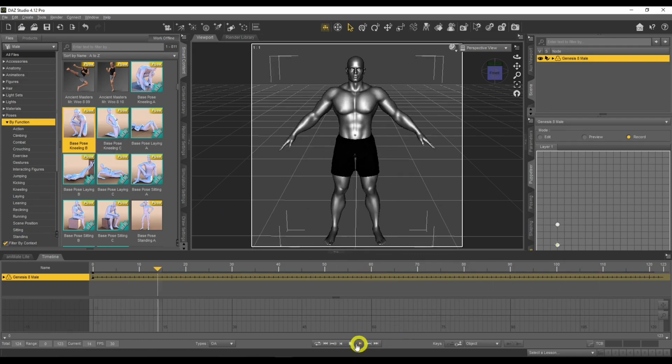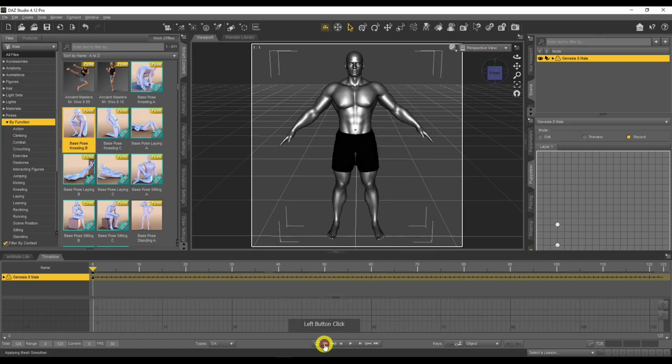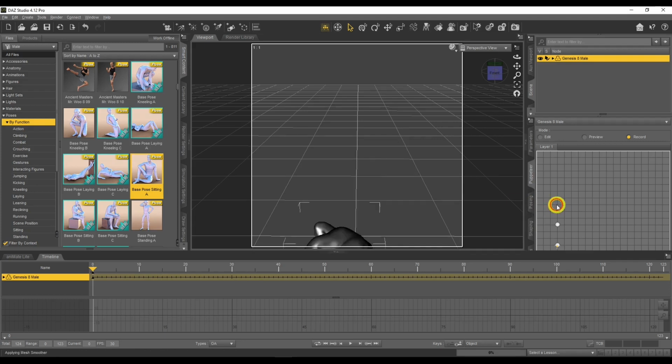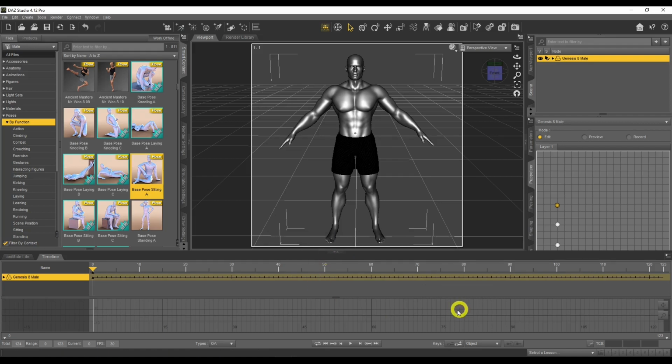So let's try that. Let me just rewind this. Let me clear the animation. Clear layer animation. Cool. And let us go from that one to, say, which one was it again? The sitting pose. That's the one I was talking about. There we go, and I'm going to add that over here. Nope, it's the wrong one. Edit mode. I always forget to go in edit mode. Make sure you're in edit mode. Right, so let me just clear that animation. Clear the animation. Cool. Okay, so we're at the beginning.